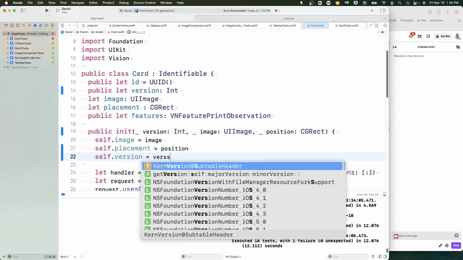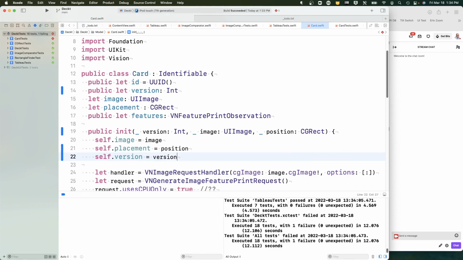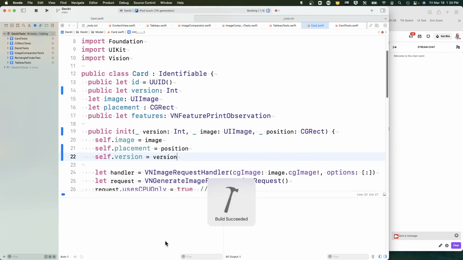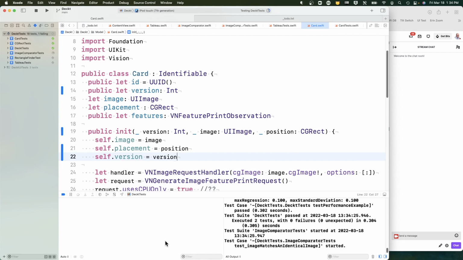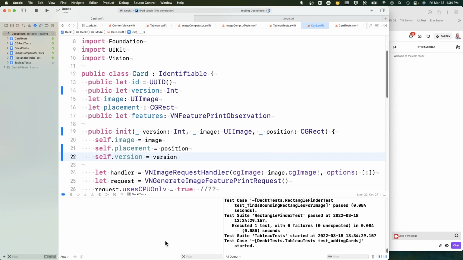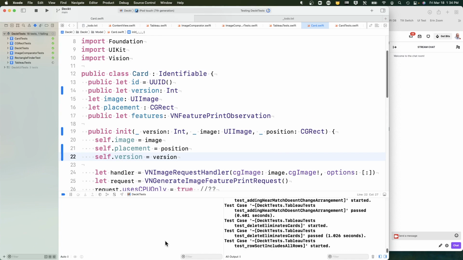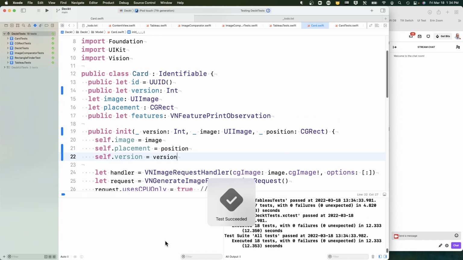All right, and if we store the version, all right, well, I think I'm expressing a fact about the world that I want to be true, that says your load number, your version, is part of your identity as a card.